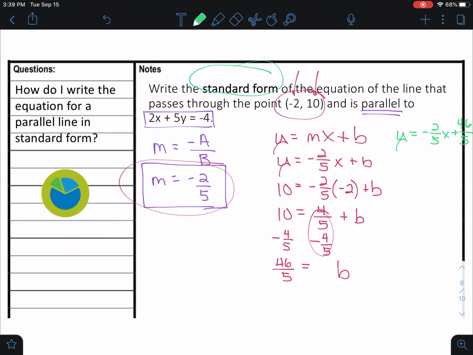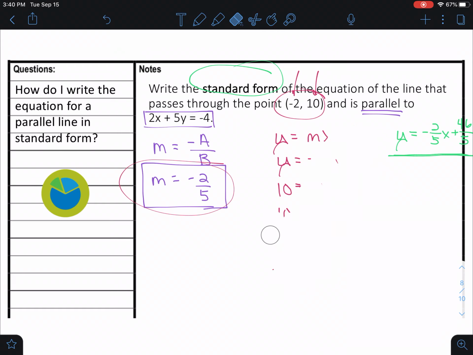Well, I know that they have to be integers, and right now I have fractions. So if I look at this, I want to get rid of the fractions. Well, I noticed that the denominators for both of those are 5. So if I just take that equation and multiply everything by 5, I'll have no more fractions. So that's what I'm going to do. And first I'm going to give myself a little more room here. I'm going to erase this. Okay, so now I'm taking this whole equation and I'm going to multiply it by 5. I'm going to write it over here so you guys can see a little bit easier.